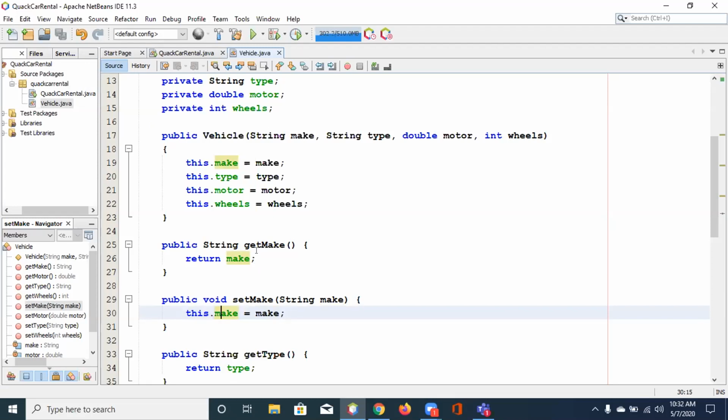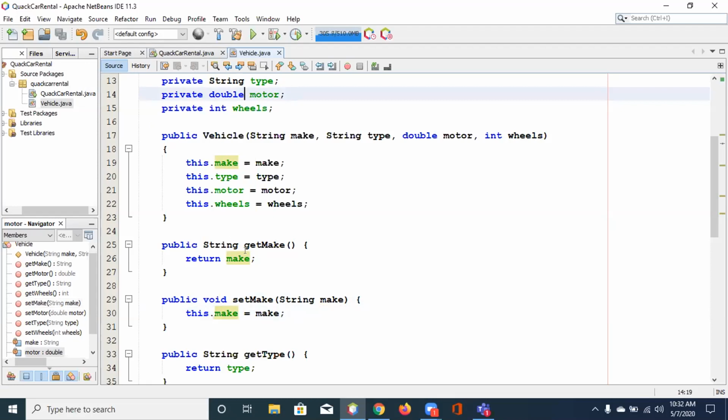In the gets, I don't need anything because all it's doing is returning this modular variable to wherever I call it from. So all it needs is a return, and you notice it has a data type. That's our void, because the only thing it needs to know is what is the argument type right here. You'll see.